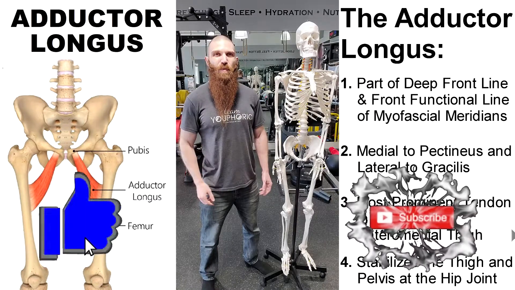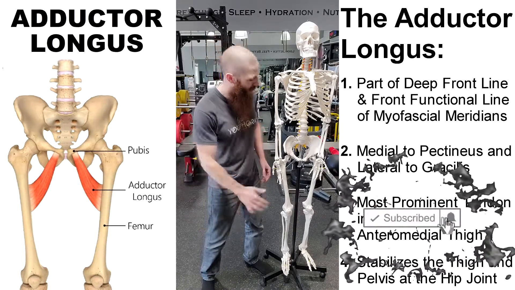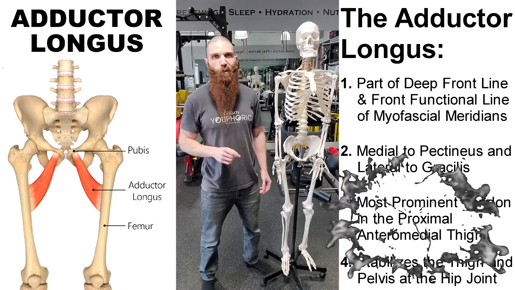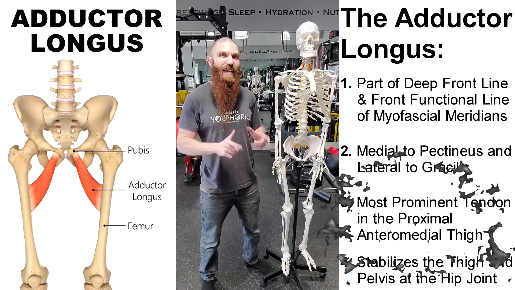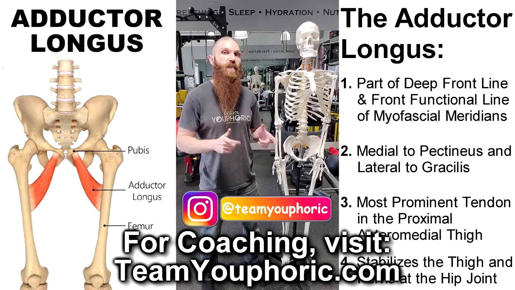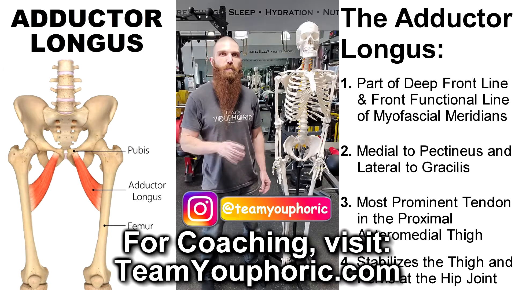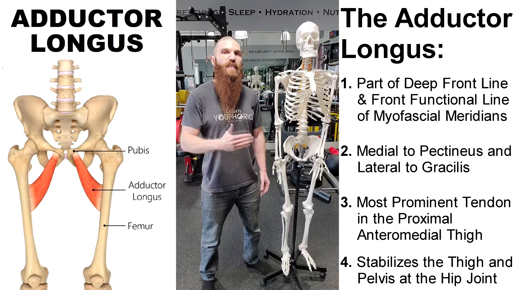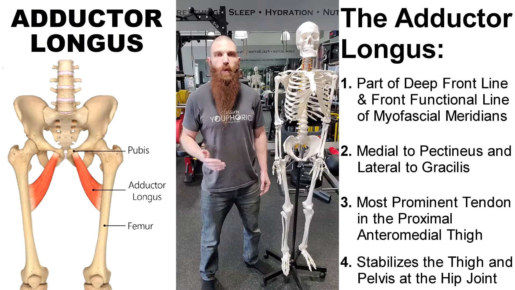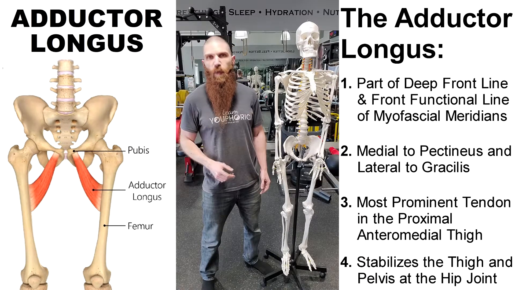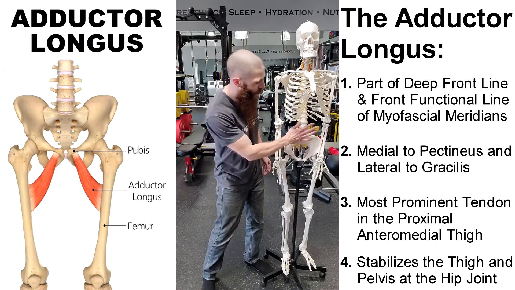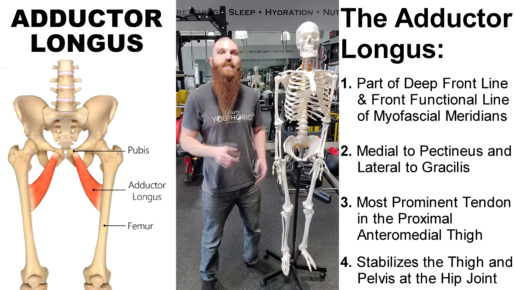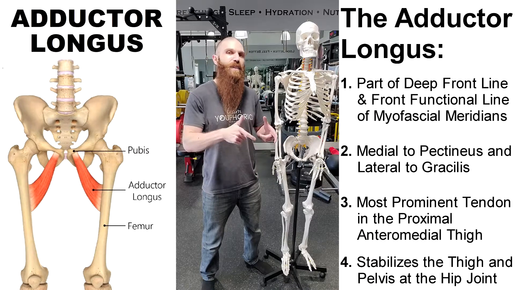Hey everyone, Stephen here with Team E-Forward, and this week's YouTube shorts are dedicated to the adductor longus muscle. And as with all of the adductor muscles, one of the actions of the adductor longus is going to be anteversion of the pelvis, or an anterior pelvic tilt. And that's going to be very important when it comes to managing something like low back pain, because the reason most people develop low back pain is due to dysfunction in the lumbopelvicofemoral complex — basically where the lumbar spine meets the pelvis meets the femur. And one of the postural faults that's going to be very common is excessive anteversion of the pelvis.